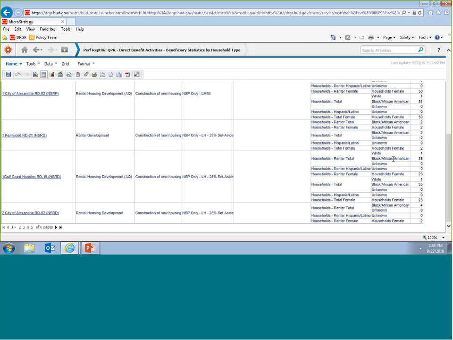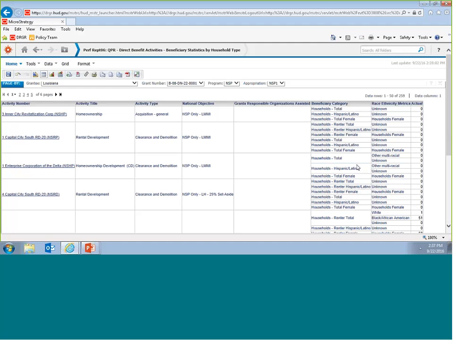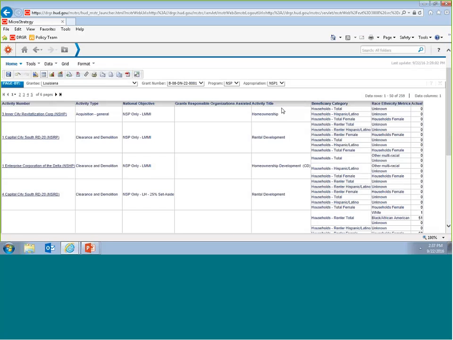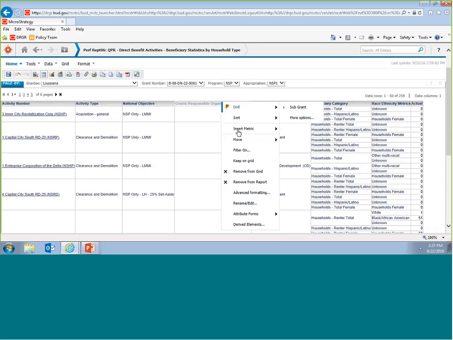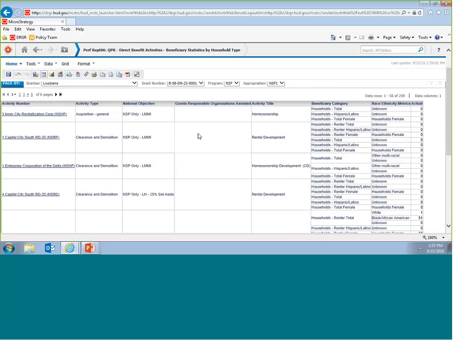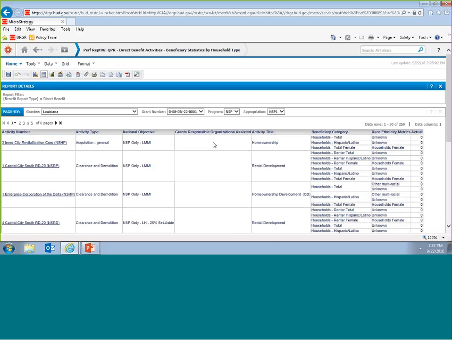Okay, so that really is the page by axis, how to change a report and change its look. You can also move these columns so you can sort them any way you want. You can also right-click on these, and you have additional options here. You cannot delete any columns, unfortunately, but you can manage that in Excel, which we'll talk about. But this is a way to just move them essentially left or right, or you can sort ascending, descending. You can do whatever you need to here, essentially.